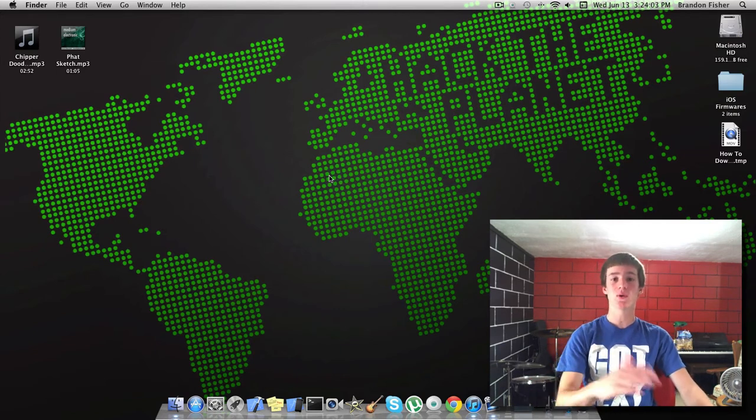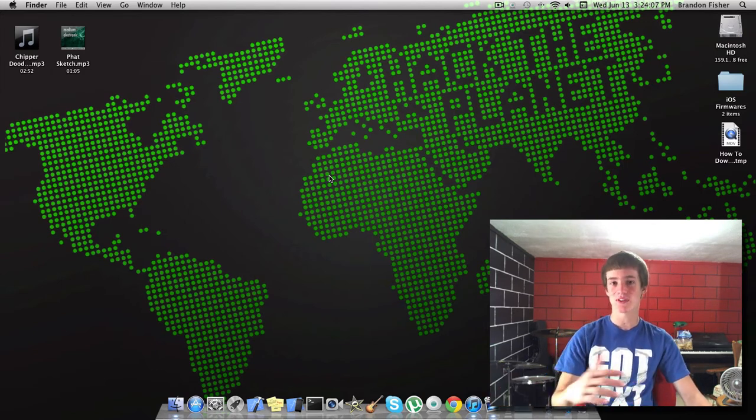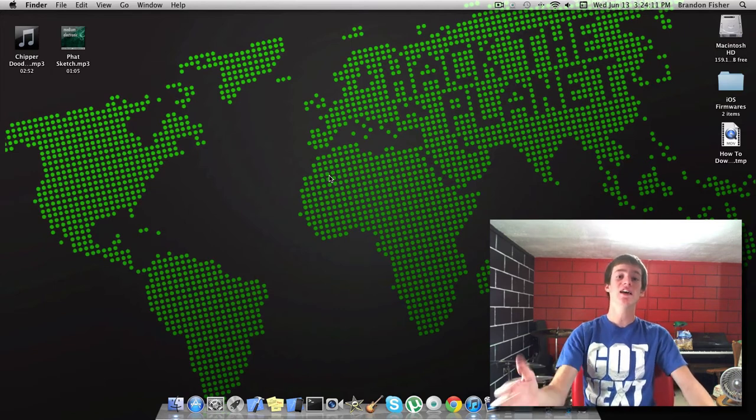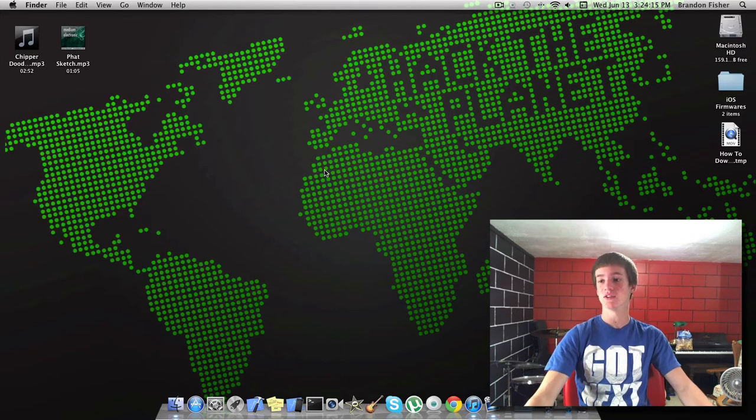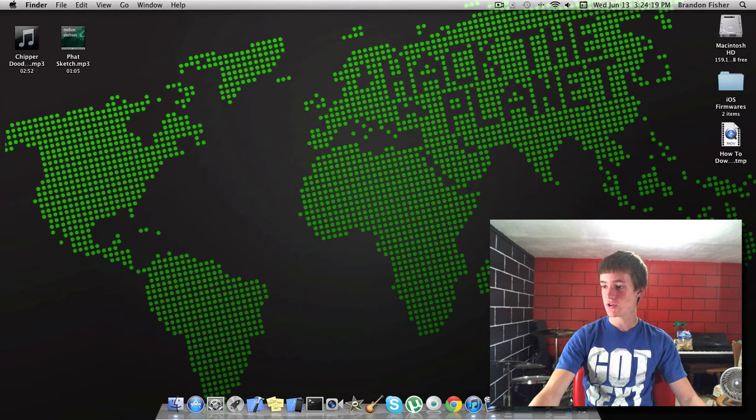If you want to go any lower than 5.1.1, you'll need to use some of the other ways to get down there, like with Tiny Umbrella and stuff like that, if you've got your SSH blobs saved, because Apple is still signing 5.1.1. That is the only reason you can downgrade to that. So make sure you have 5.1.1 downloaded.